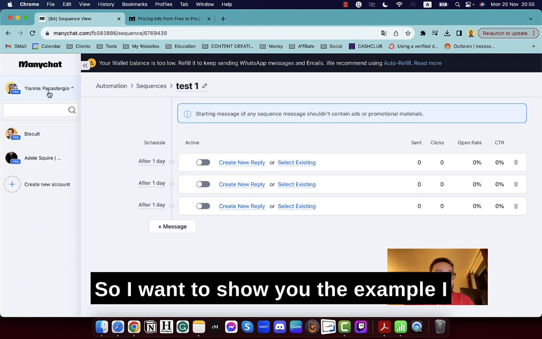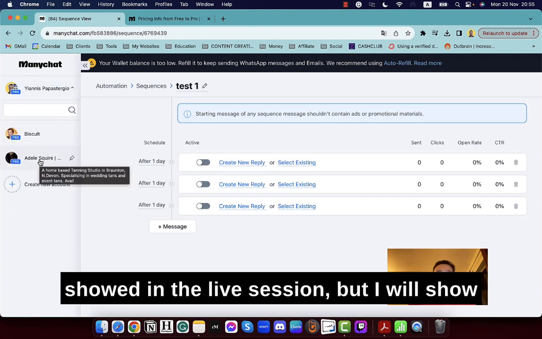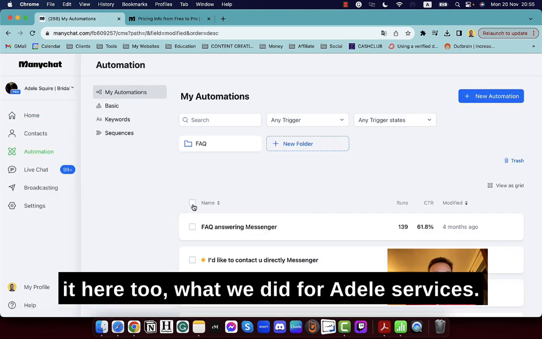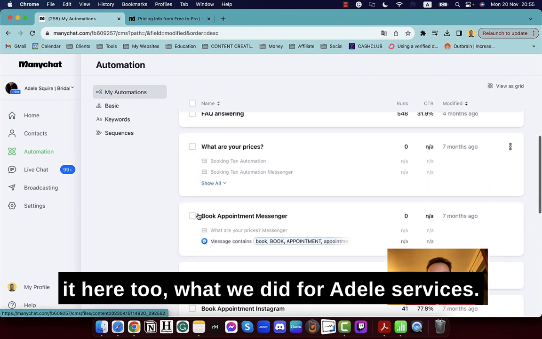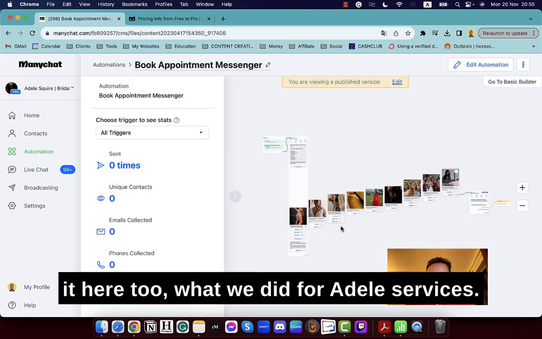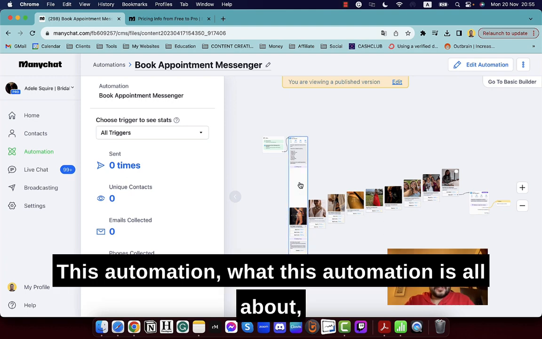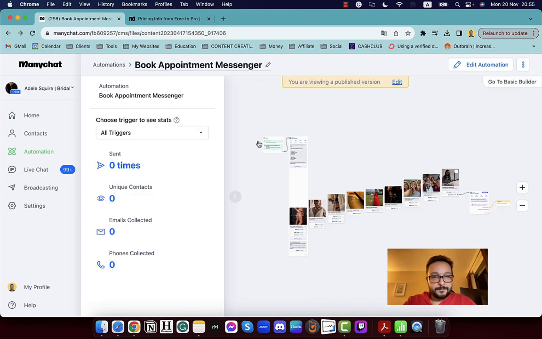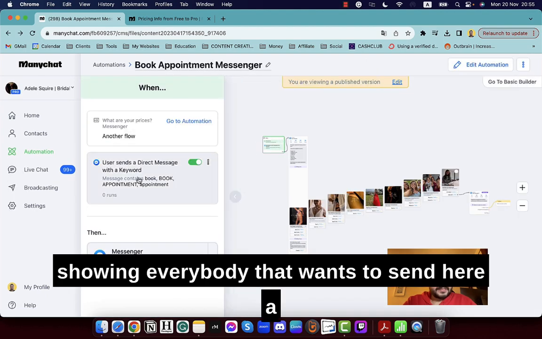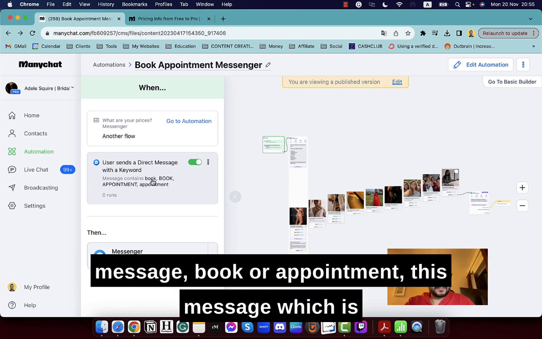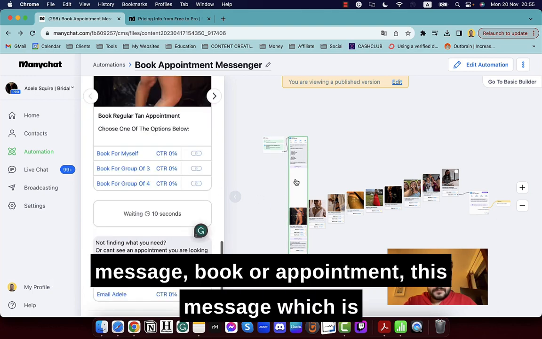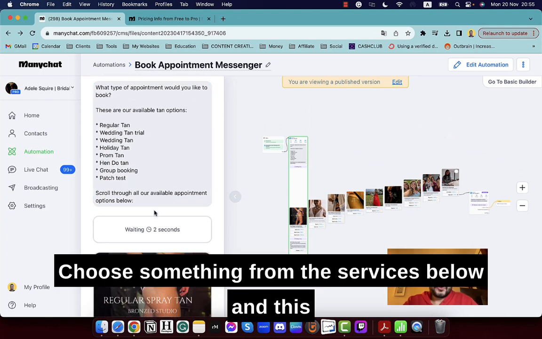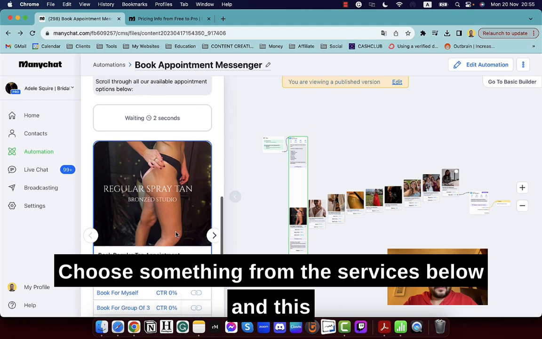So I want to show you the example I showed in the live session, but I will show it here too, what we did for Adele's services. What this automation is all about is that she's showing everybody that wants to send her a message to book an appointment this message, which is really, hi, this is what I'm doing, choose something from the services below.